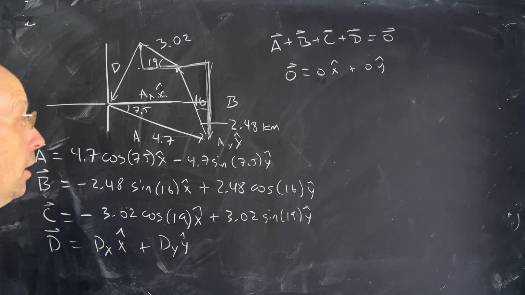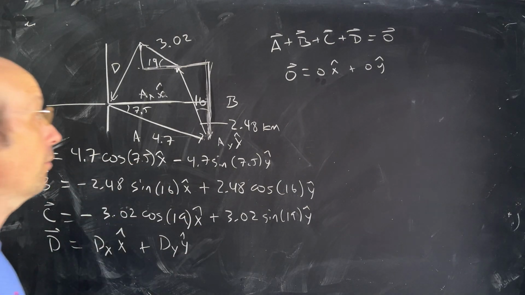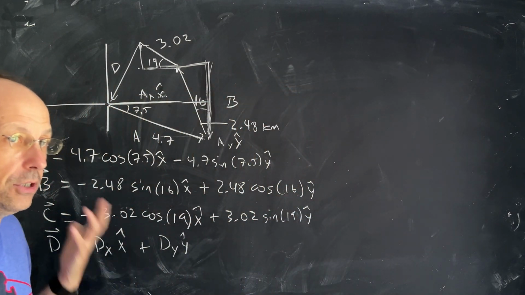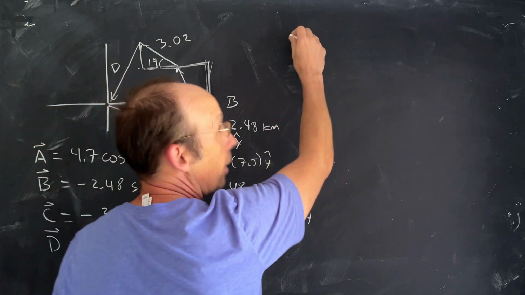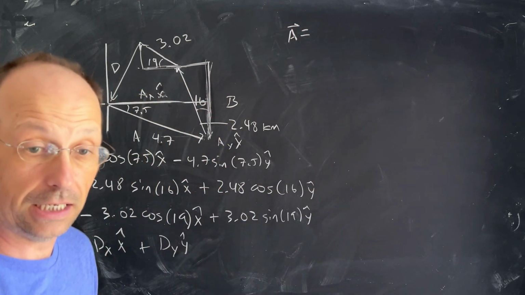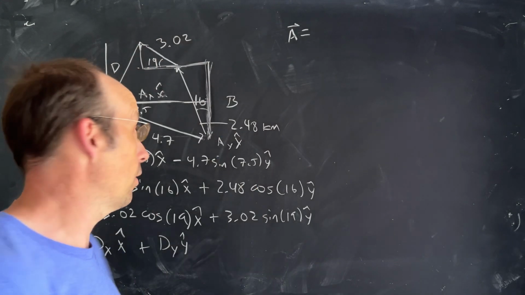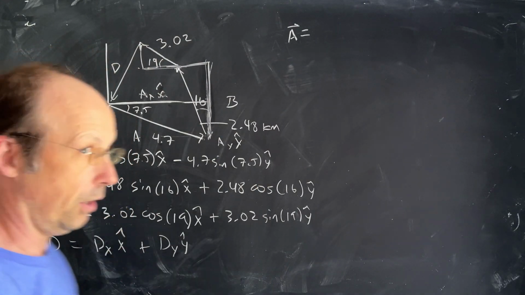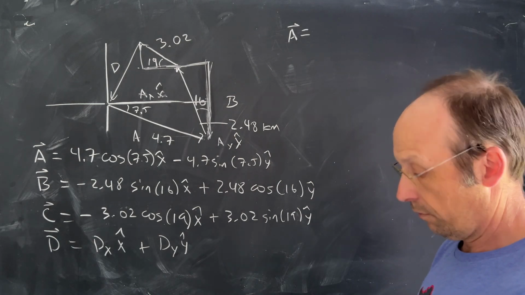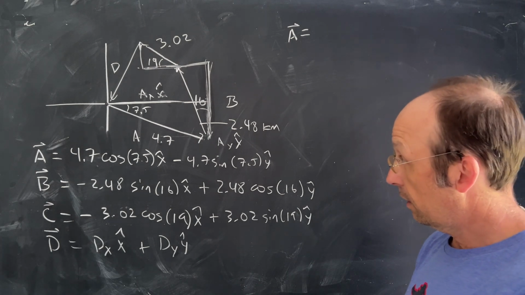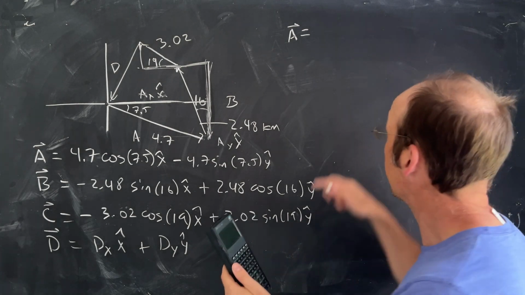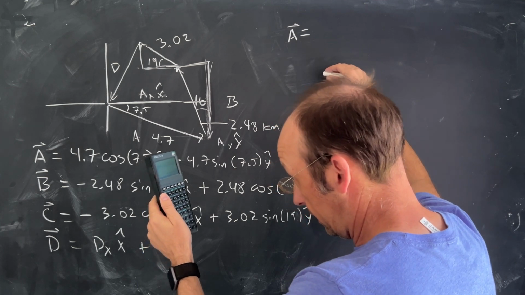Okay. So let's write these as numbers, because I think that'll just make everyone a little bit happier. They're just numbers, right? They look complicated, but it's just a vector number. So let's just get out our handy dandy calculator and calculate this. So I get 4.7, 7.5 cosine times. I get 4.66.